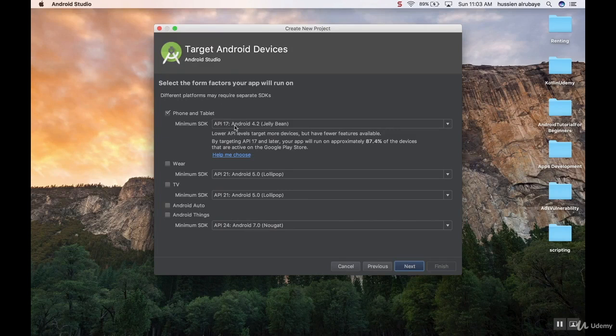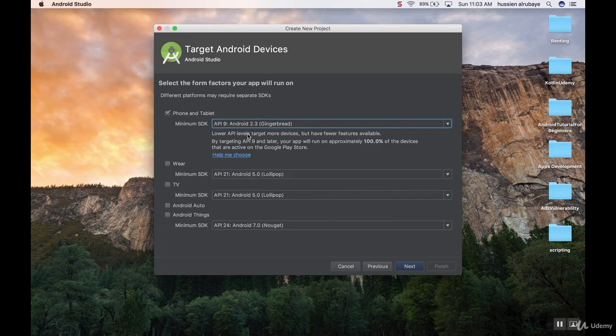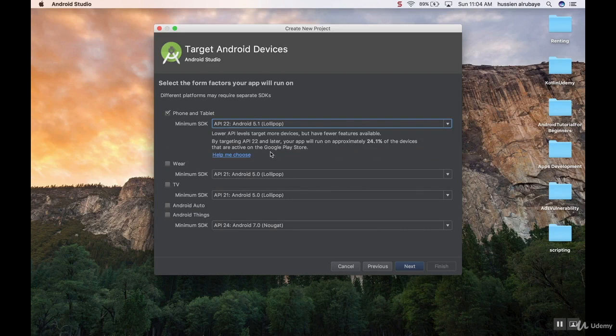What I mean by that, you know Android Studio started from version 1 or version 9, and now we are in a newer version. So here you decide which version and after you would support. If you say 9, that means it will support any device that has version 9 and after. That means you are covering 100% of the devices in the store. If you say I need only the devices that have 22 and after, this application will work on devices that have API 22 and after, so you cover only 24% of the devices in the store.